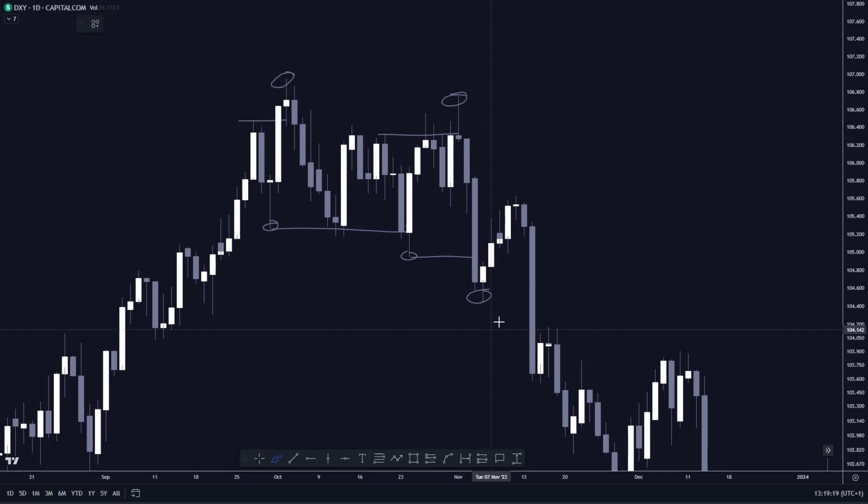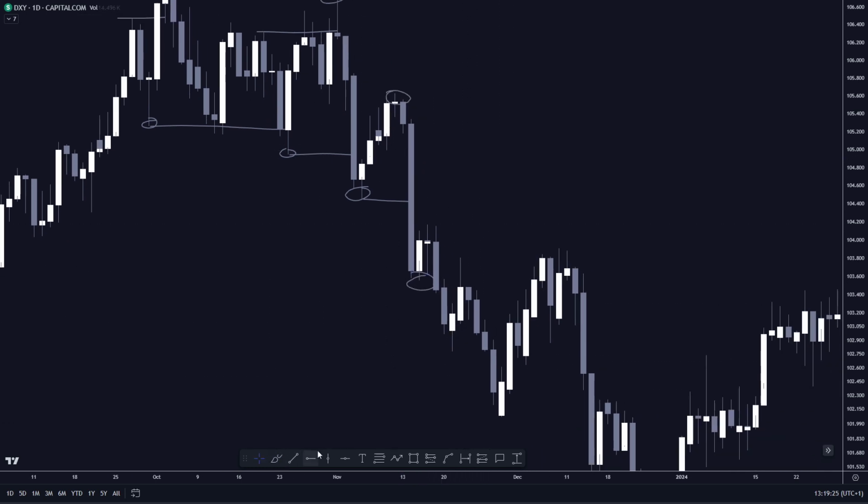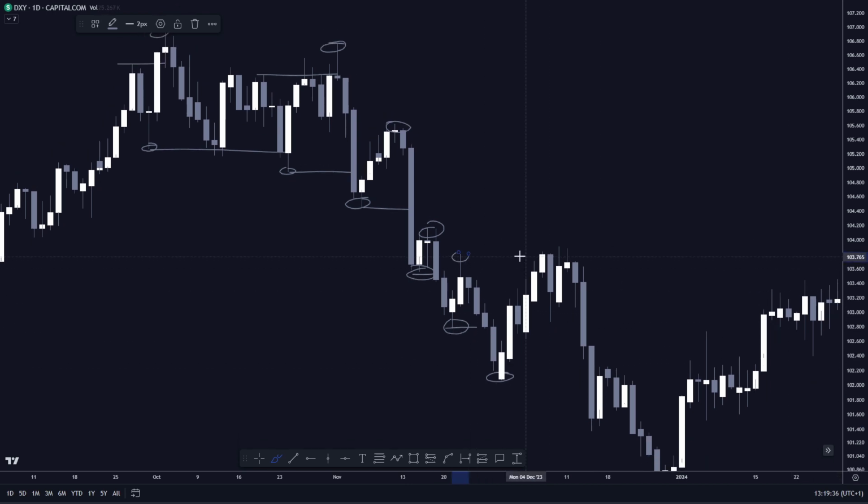Okay, as you can see, again, we break structure here, we follow price forward again, we get a new low, we got the new high, slight break here, we get a new low, new high, break structure here, new low, new high. Now as you can see guys, this is sometimes insanely precise. As you can see, this here is a clear mitigation of an order block.